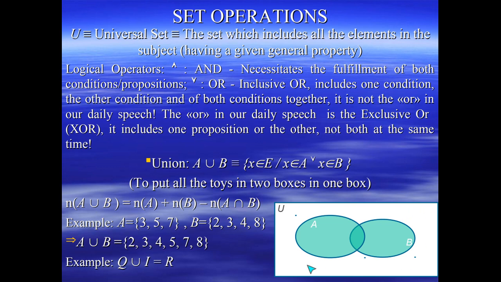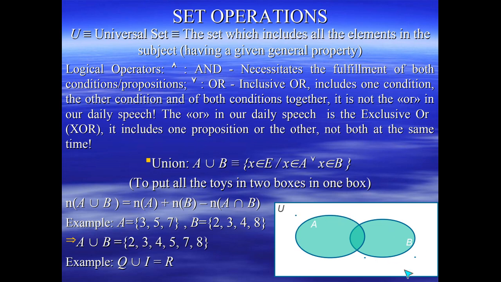Why? Let's see from this Venn diagram. The quadratic frame, out of these eggs or potatoes, is the universal set U. A is the set A, B is the set B, and they also have an intersection, which is the elements common to both, the elements of both A and B. This is their intersection. So if I count A and if I count B, and they have some common elements, I counted them twice. But I should subtract once in order not to count them twice.